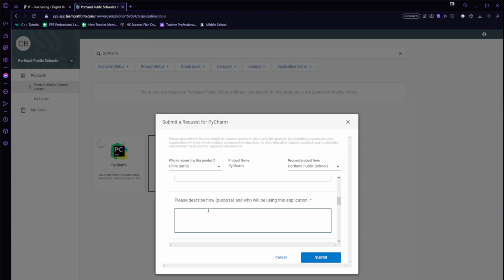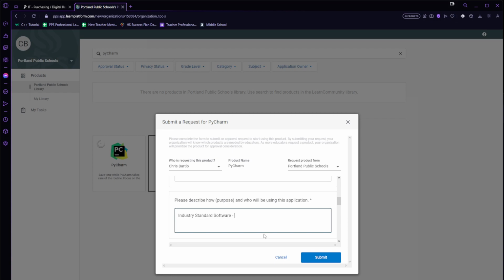This is a really important step. And you really want to focus on giving detail about how this meets the requirements of your class. So for CTE, one of the first things that you might want to do with a lot of software is lead with industry standard software, and then the rationale about why students are going to need to use this.